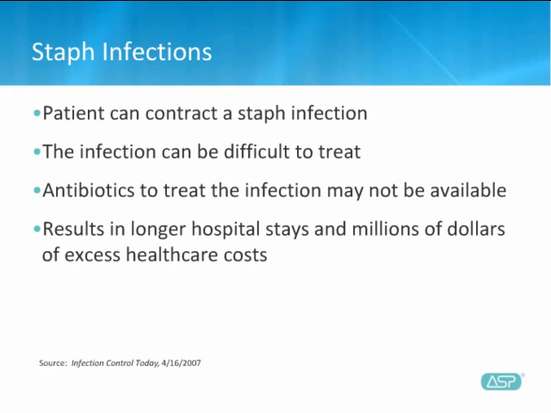A study led by Dr. Gary Noskin of Northwestern analyzed more than 45 million hospital discharge records and found that from 1998 to 2003, the prevalence of Staph aureus infections among all patients increased at an annual rate of 7.1%. This problem grew even faster among surgical patients. The rate of Staph aureus infection rose at 7.9% per year for all the surgical stays and 9.3% per year for orthopedic patients.